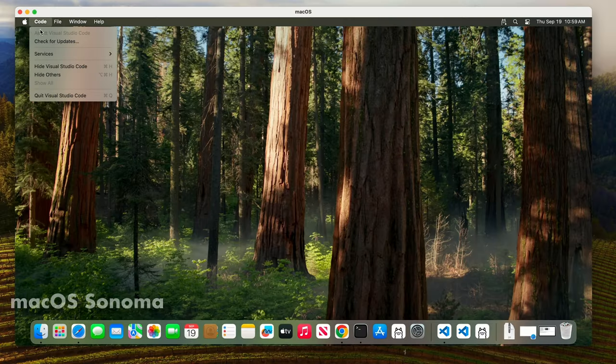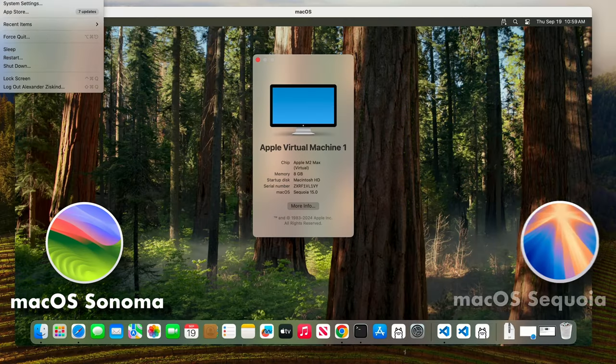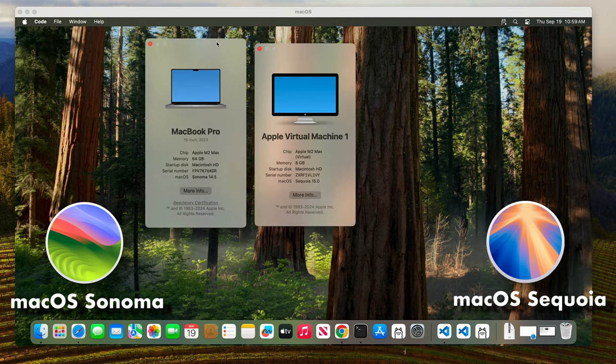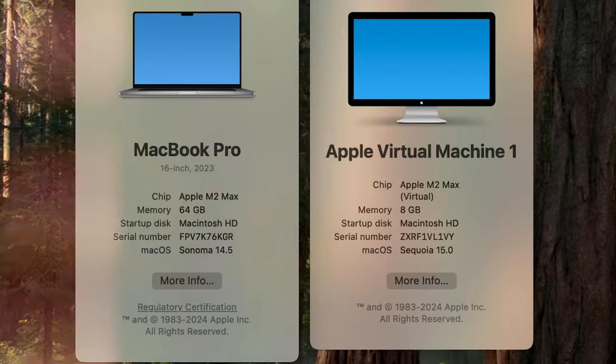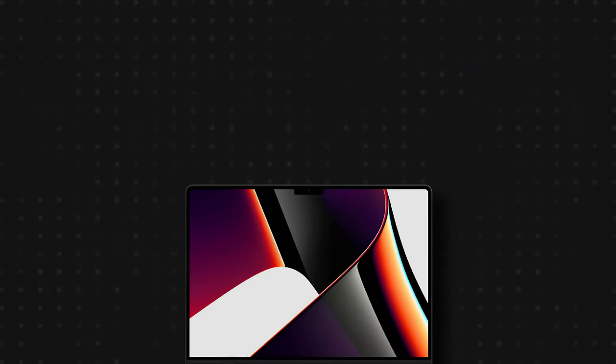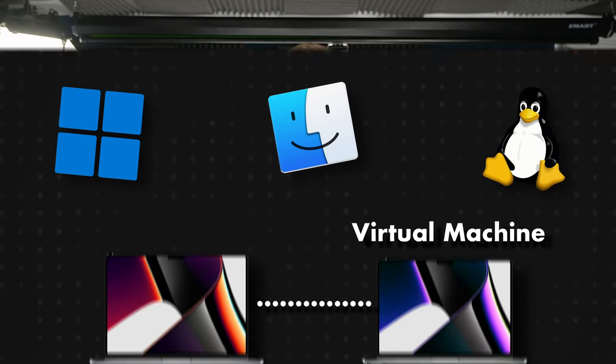I have macOS Sonoma as my main OS on my Mac, and I've installed macOS Sequoia as a virtual machine inside of that. So it's especially good if you're gonna be testing and running applications on these different scenarios. Before you wanna commit your entire system to running a beta version of the newest operating system that you don't know if it's gonna crash your machine or not, create it on a virtual machine. Some of these things we've already known for years, and that's why I've been using this for years.